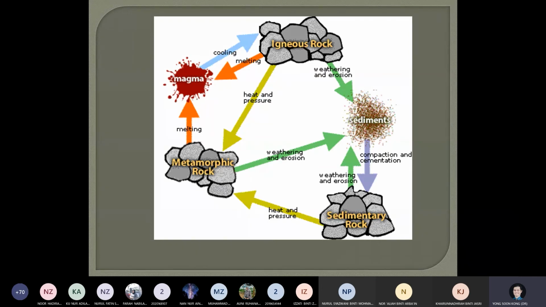Now, this igneous rock, when they are exposed to the elements of the environment like water and also air, might be weathered and eroded into smaller particles like sediments. So it could be sand, could be silt, and could be clay. And then for further interaction with the environment, of course they will be deposited with water and whatnot. So when they have enough mass on top of each other, they will press.